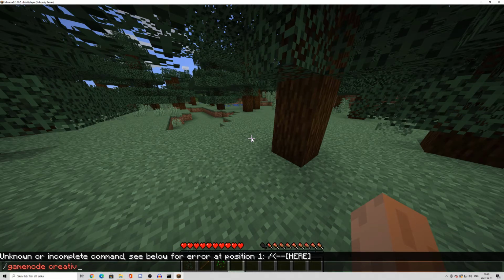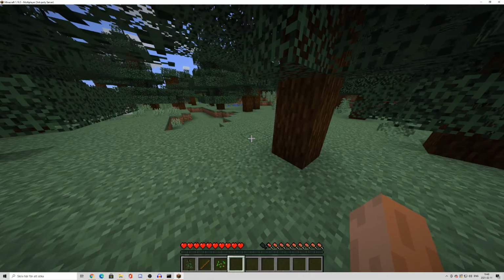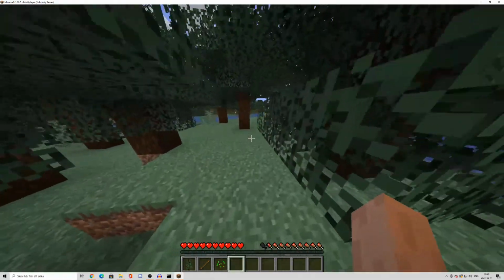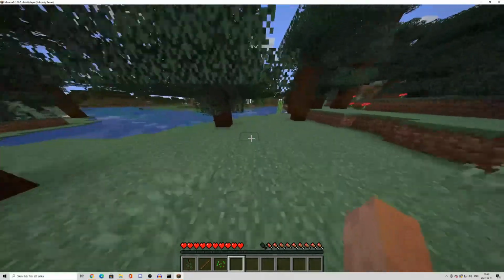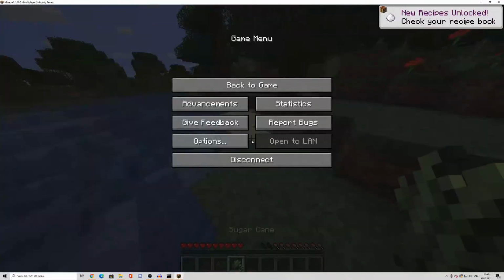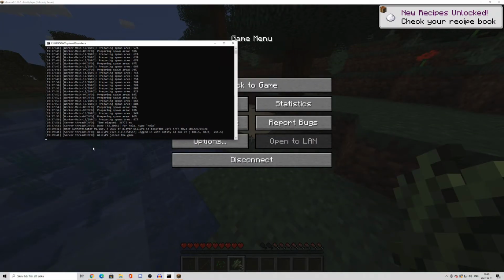As you can see, we can't do that. And you're probably thinking as well, shouldn't we be able to do whatever we want on our own servers? Yes. We just have to do a small command in here.